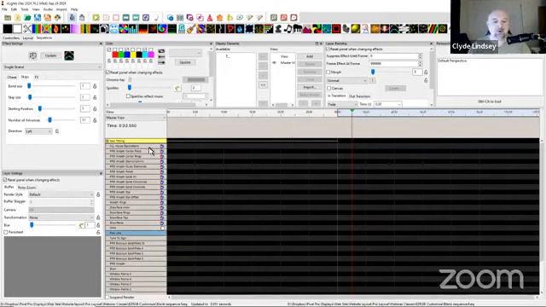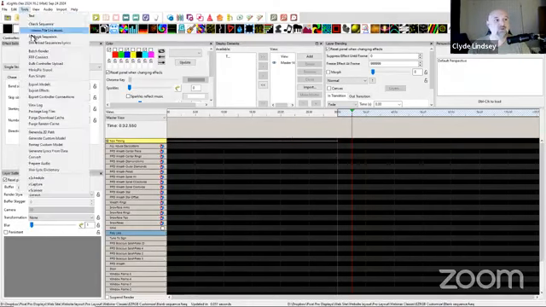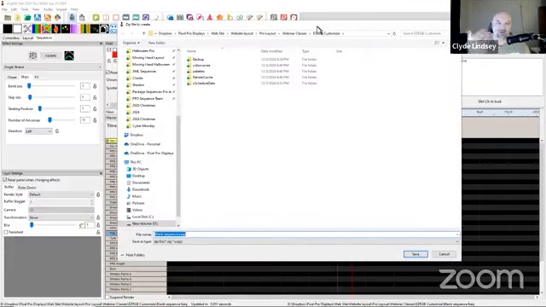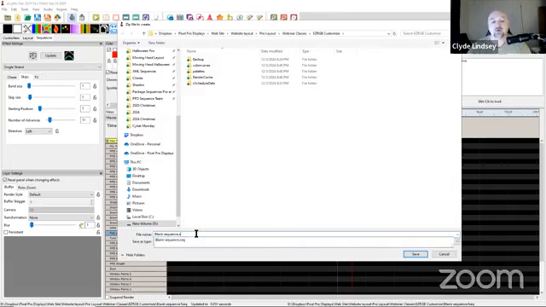And next, what I want to do is go to tools and package sequence. Now, this is something that generally everybody in the community doesn't ever do. If you sequence songs and you share them with other people, this is when you use this. But if you're going to use this function, you can utilize it in this manner. I'm going to erase the XQZ file at the bottom and change this to zip.